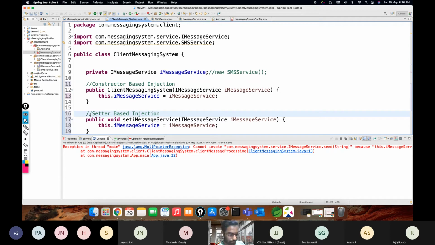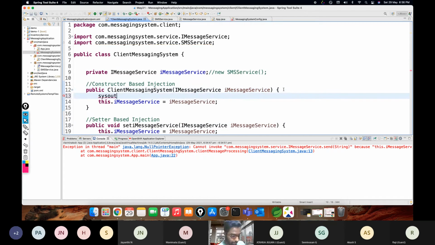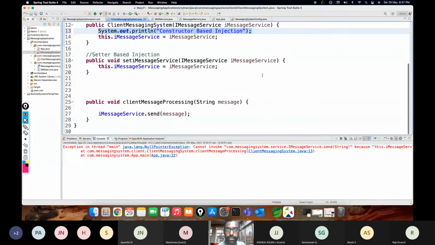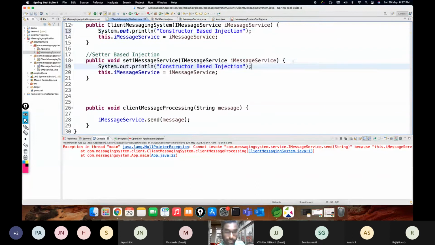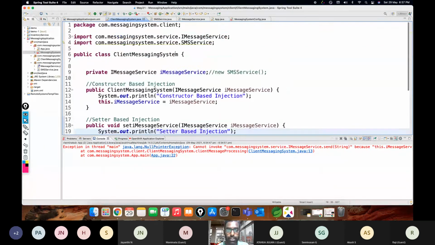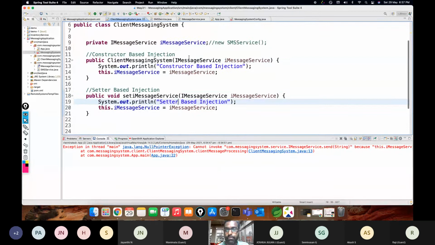So two approaches are there. Let's go for the constructor and, for our reference, call it constructor based injection, and the same we can apply in the setter and call it setter based injection. Will this be sufficient? Let's wait and watch. But this is a parameterized constructor, please make a note of it.